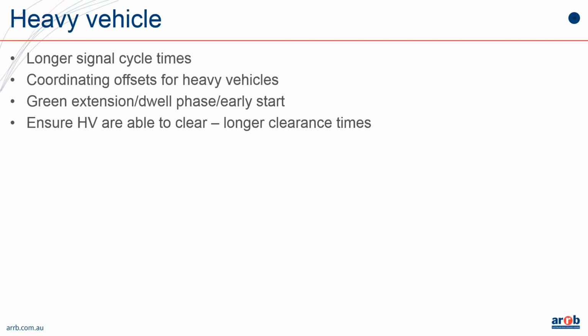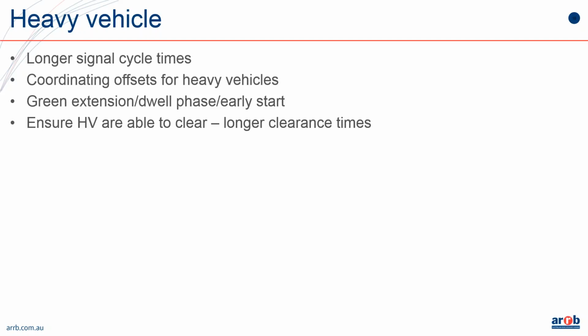Next one is heavy vehicles. So these examples are longer signal cycle times. Longer cycle times generally favor truck movements as long as the green time ratio is maintained. A longer cycle time typically can provide a longer green period in a cycle, which allows more vehicles, including trucks, to pass through and approach irrespective of the truck's position in a platoon. Longer cycle times also minimize the need for trucks to stop and start. Since trucks are more sensitive to stop-start operation, having signal cycles that reduce the probability of stop-start movements would favor heavy vehicles.